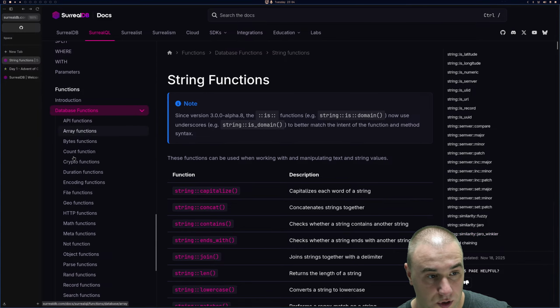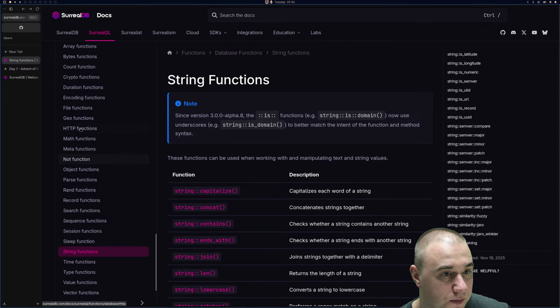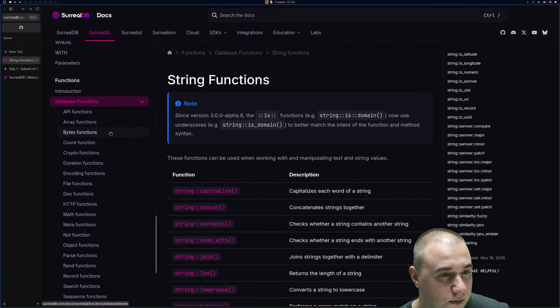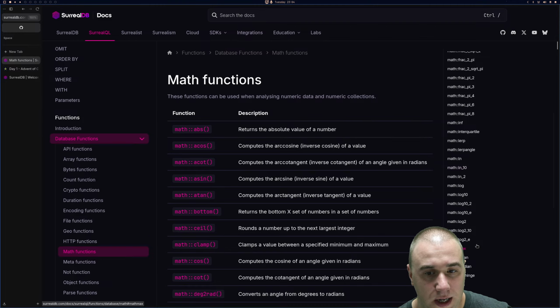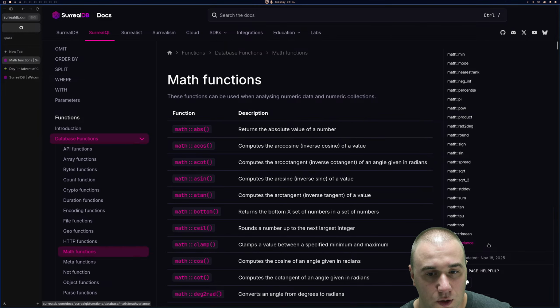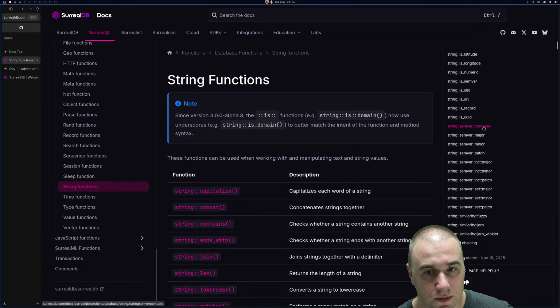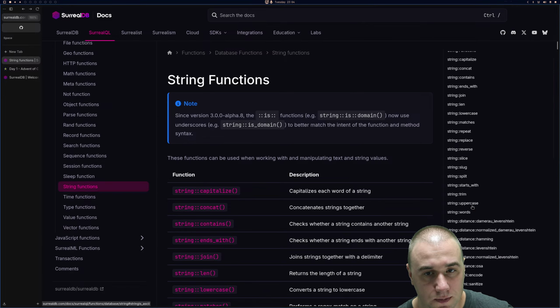Okay, so we don't have 2 or whatnot. Let me just see if we have something like integer or number. This is purely math. So we can just try to probably extract a substring. We have substring. I saw something like that.